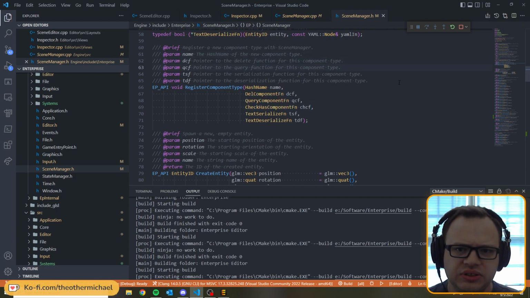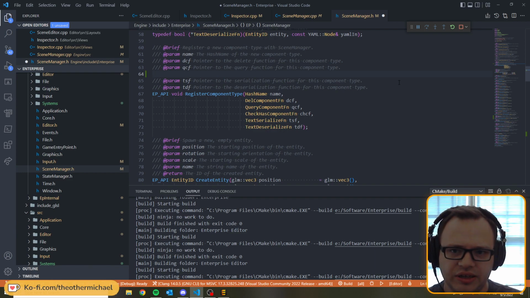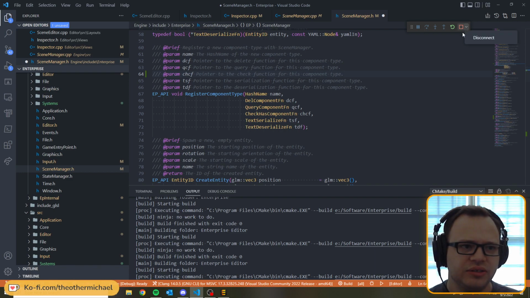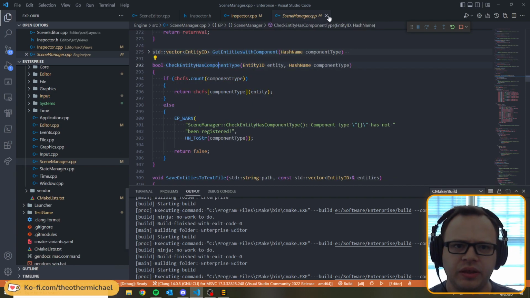So DCF, QCF, and we'll add another line down here. That would be CHCF, pointer to the... just one of those things I don't want to forget about.